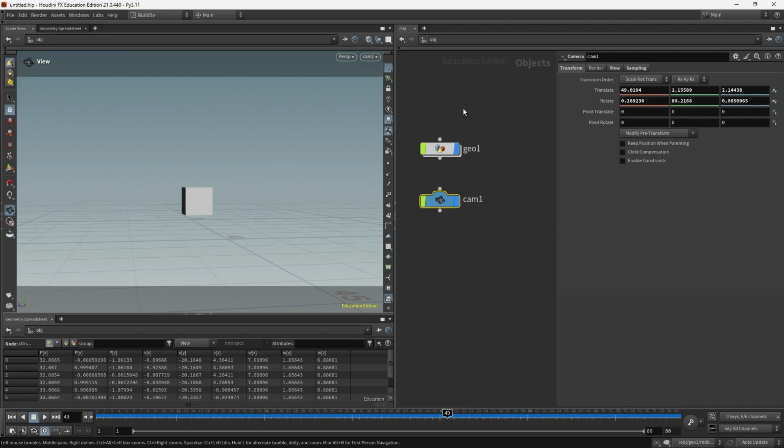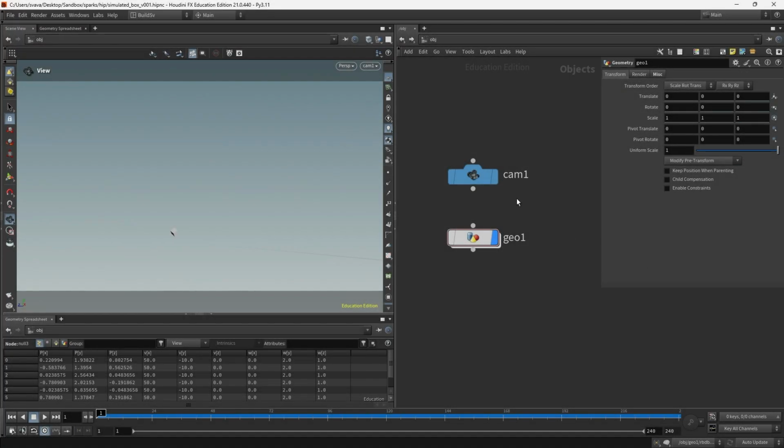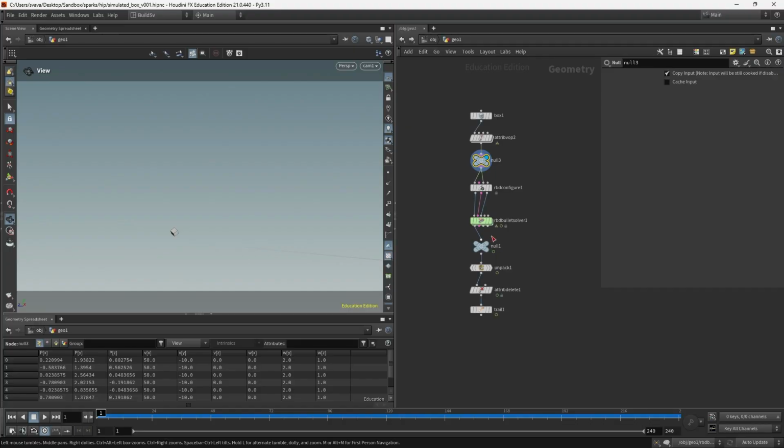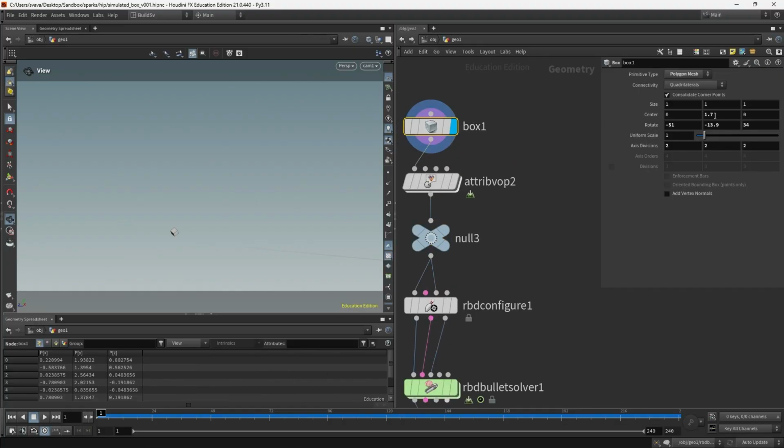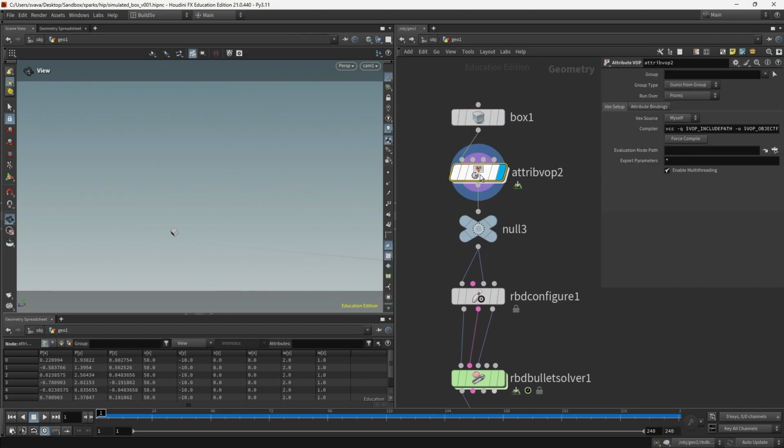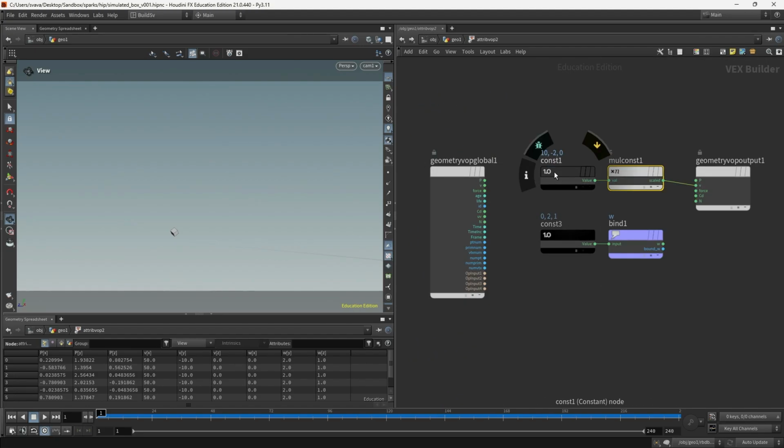So this is just something off the top of my head. I actually have the box simulation setup that I used for the sparks. So here we have the camera and the system. I placed the box a little bit off the ground. I rotated it. I gave it some velocity. So I multiplied the velocity by 5 because I like the direction. So this is basically 50 and minus 10. Then I gave it some angular velocity as well.